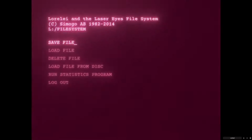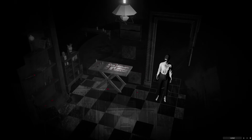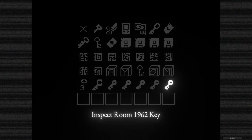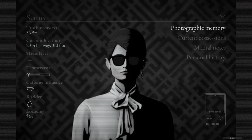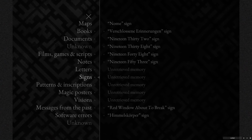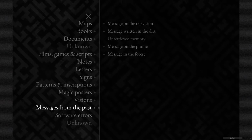How much more game is there? How many more puzzles? Probably a lot. Apparently. And we're just over halfway through if we were trying to 100%. So we've used all the keys that we have? No. The room keys? No, we have more. 5. 48. 62 we haven't done yet? 62 we haven't done yet. Let's see if we know where that ruby bin is. So let's see here. This is East Hallway. We would want an E key for that probably, judging from the way. So room 1962 is in a place we can't get to yet. Okay. I wonder about the first video game. You found a way to cause a crash in that second video game.